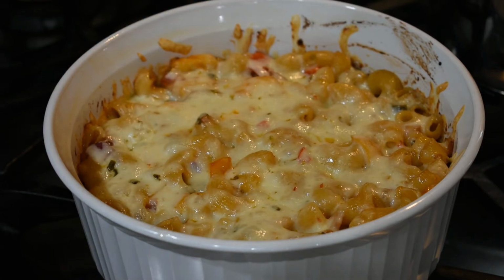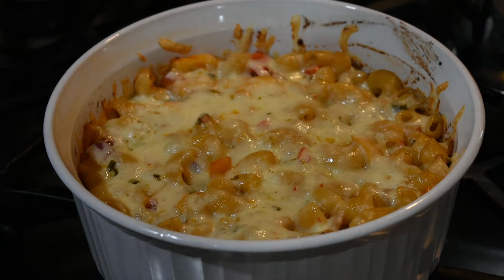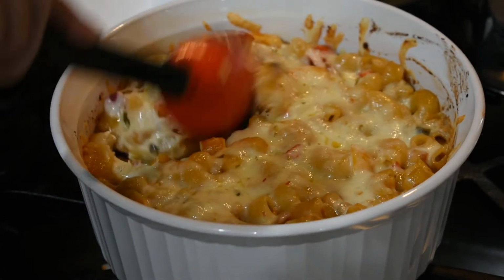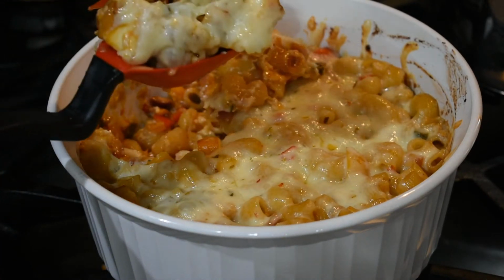After about 10 to 15 minutes, take your dish out of the oven and you should have a nice and melty mac and cheese that looks so inviting that you wanna jump straight into it. But be careful, it's very hot. So serve it up, make sure not to touch the bowl because like I said, it's gonna be extremely, insanely hot. You don't wanna burn your hand, so don't make that mistake.